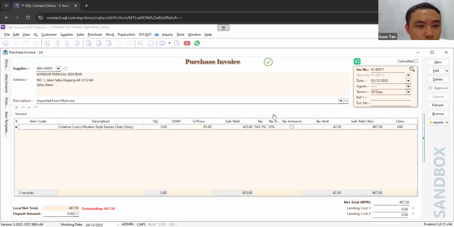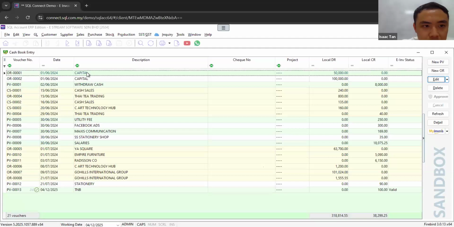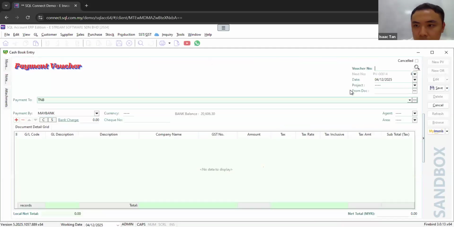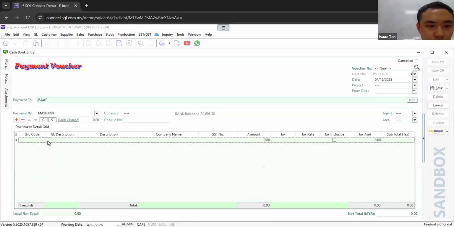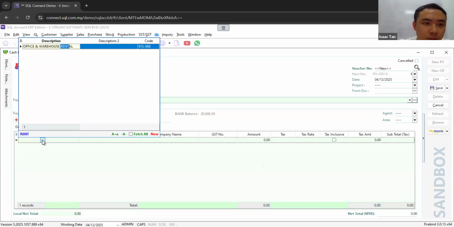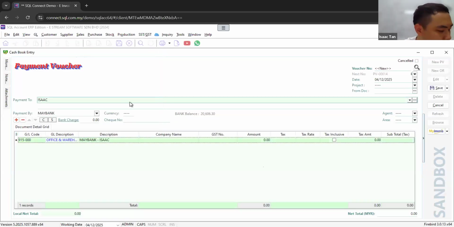In SQL, how do you do rental payment for a foreign landlord? You can go to the cash flow entry, new PV, and then payment to the Z. Then select the rental code and then the figure.